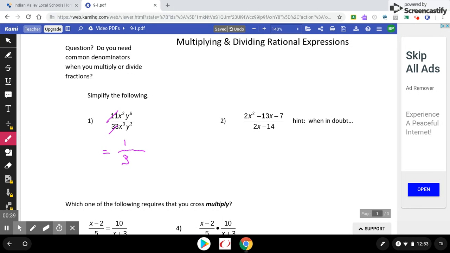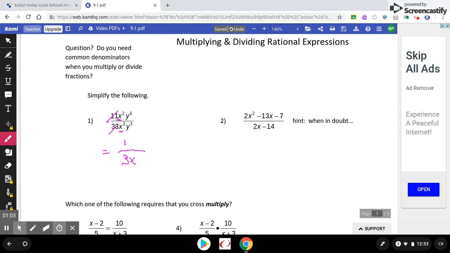But you have variables. Variables have exponents. Do you recall the rule for exponents when doing division problems? If not, let me remind you, subtract. Now, I don't want to do 2 minus 3 for the x's because that gives me a negative. So we avoid negative exponents. So 3 x's on the bottom, 2 x's on top. If I subtract them, that leaves me 1 x, and the bigger exponent was on the bottom.